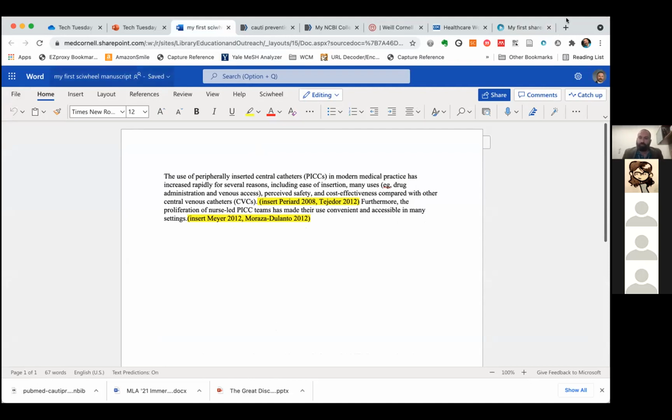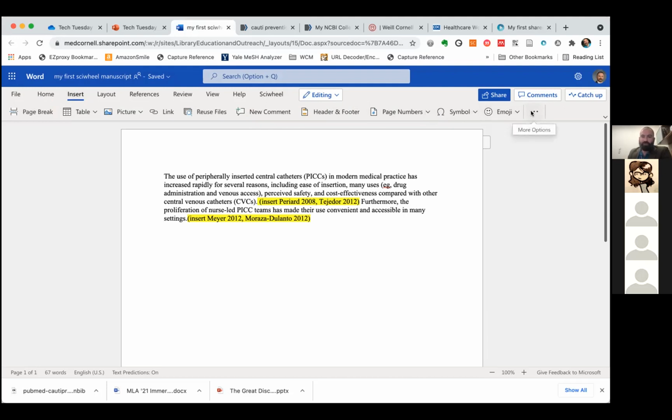So the first thing when you're getting started with Sciwheel in Word, at Weill Cornell at least, is you want to install the Microsoft Word Sciwheel add-in. And we can do that by going to the Insert tab in the ribbon. And then I have to go over here to More Options, and my add-ins are available here.